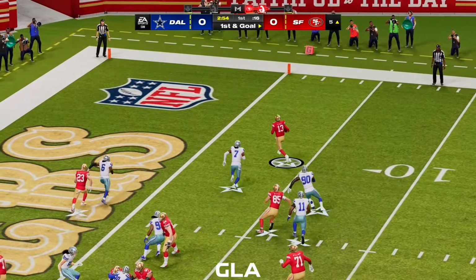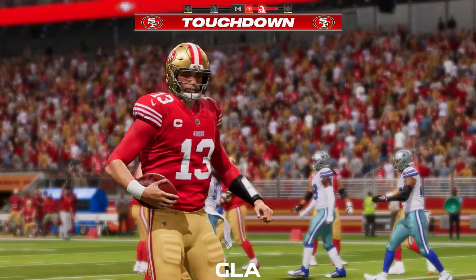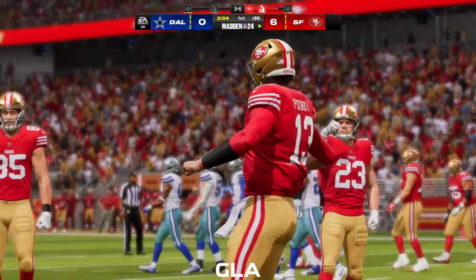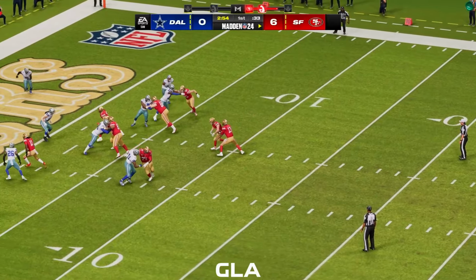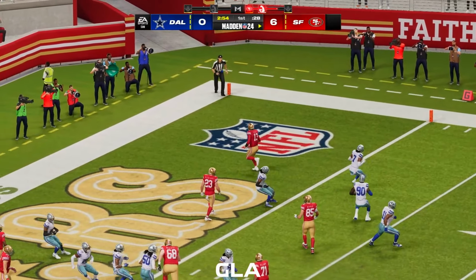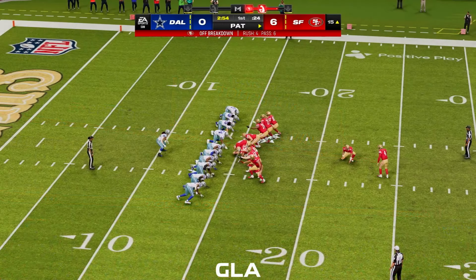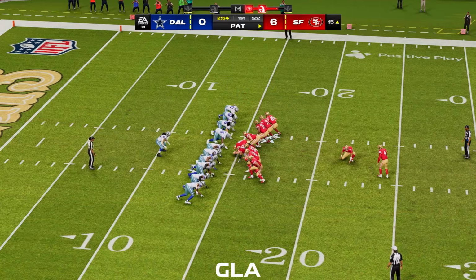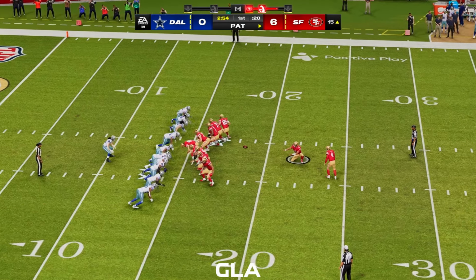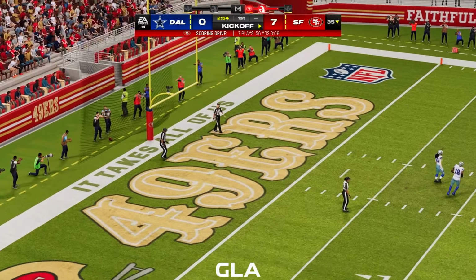And they'll try the option on first and goal. And he'll take this into the end zone for a San Francisco touchdown. Brock Purdy keeping it himself from 5 yards out. And the Niners will claim the early lead as they're on the board first here tonight. Jake Moody now for the point after. And the 49ers grab a 7-0 lead.